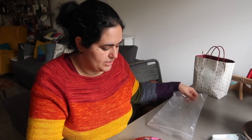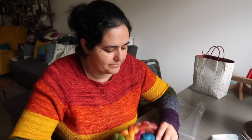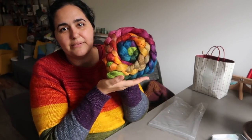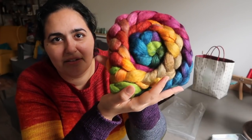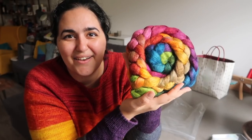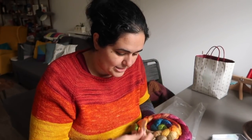And it is just absolutely beautiful. And as soon as I saw this, I was like, of course I'm buying this, because are you surprised at all? If I didn't buy this, it would have been a crime. Look how pretty that is. It is so beautiful. Yeah, so this had to come home with me, and this is one of their Batina braids.